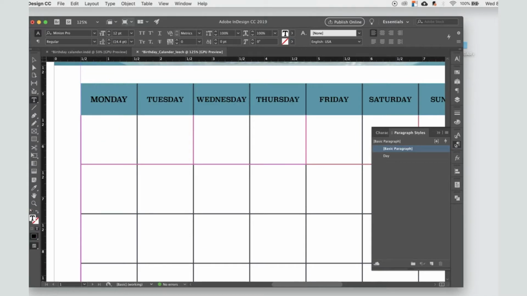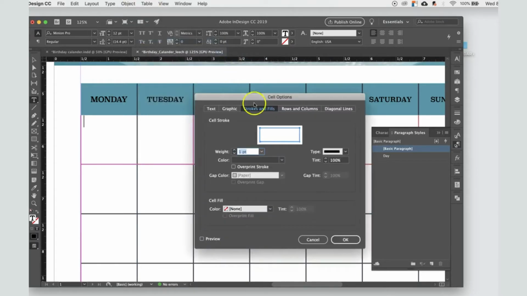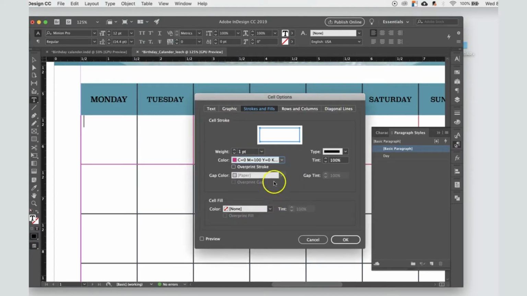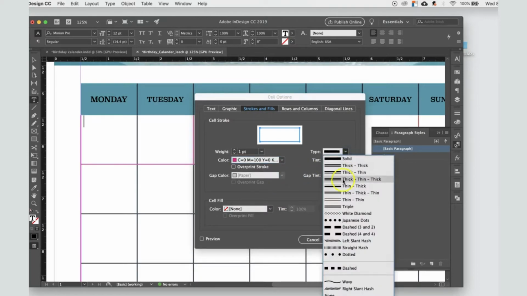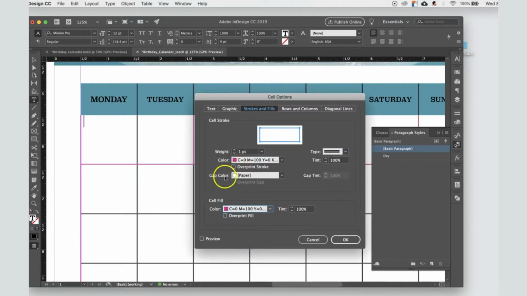If you're having trouble with it, I think it's better to just get used to it and try to figure it out. You could try to do fill and stroke here, and these are some sections that you can do. You could do it different. So if you wanted color, you could change it here. You can change the treatment here. You can add fill. So I added this right here. This part right here is the cell stroke, and this is the cell fill. And I can click here to preview. See how it just affected that? And all I needed to do is click on that box.